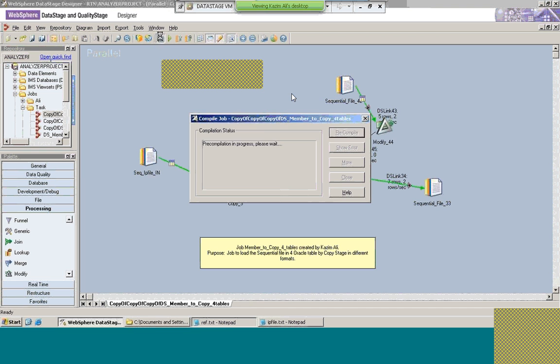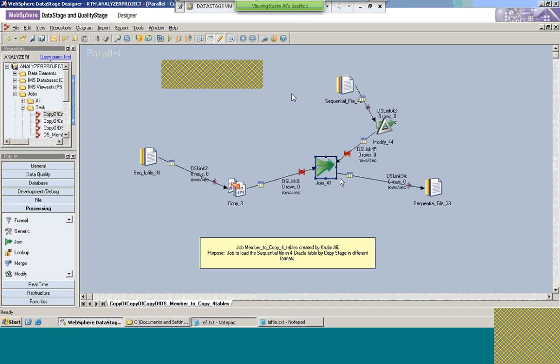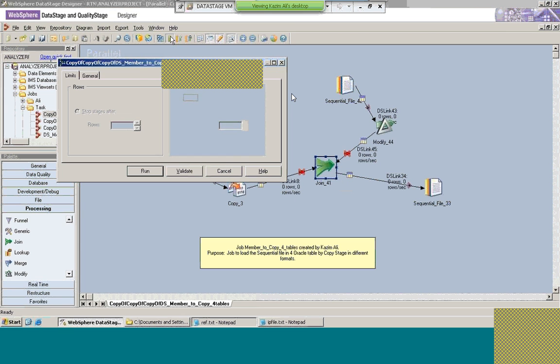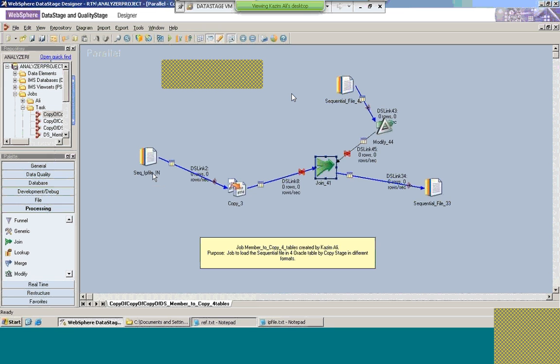I will tell you later what partitioning is, what hash partitioning will do, what other types of partitioning will do, and when we will go for each type. Run. Now it is perfect, right?